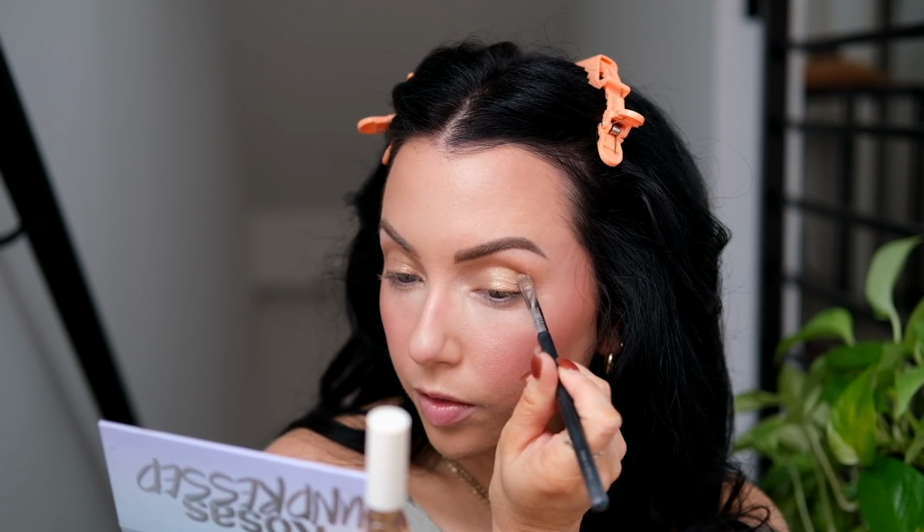A lot of these kind of products, when you layer it on, like I just added more to this side, it'll get kind of crusty and dry and just not want to layer. And that one layered totally fine. And now look at how friggin' metallic that is. I don't want to do anything darker on the outer part of my eye because I just want to leave it really soft looking up there.